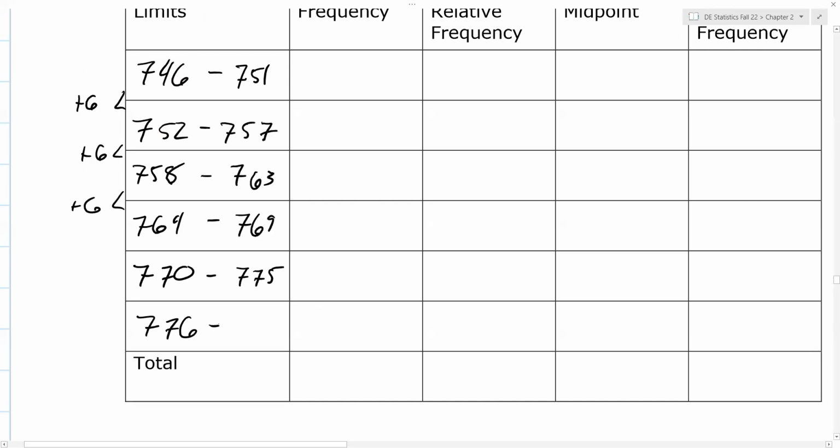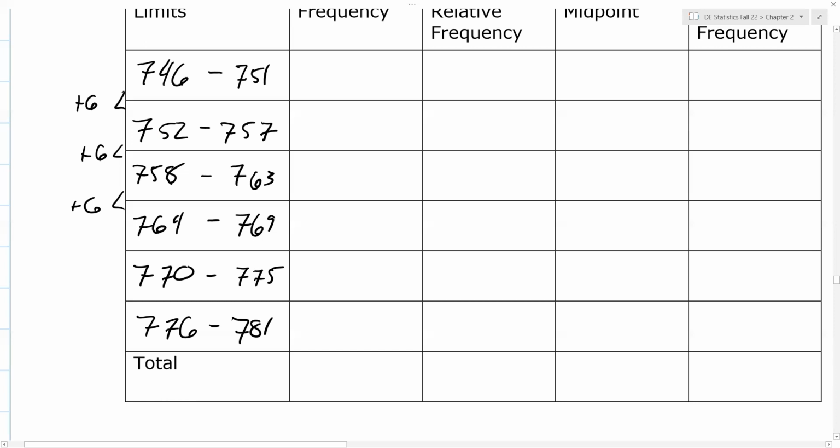The tricky thing is here, people say, I don't have a next lower limit to subtract 1 from. How do I know what that upper limit needs to be? Two different ways, essentially the same thing. First, you can just keep adding your class width to your upper class limits all the way down. Second, you can figure out if we had one additional class, what would the lower limit of that class be? And then subtract 1 from that. So either way, you're coming up with that same answer, which is 781. If I had one more class down here, it would be 782. And then so I'd subtract 1. And so two different ways of getting that final upper class limit.